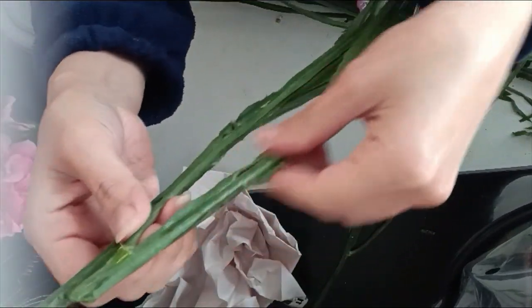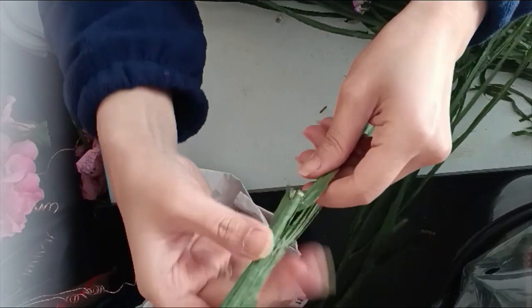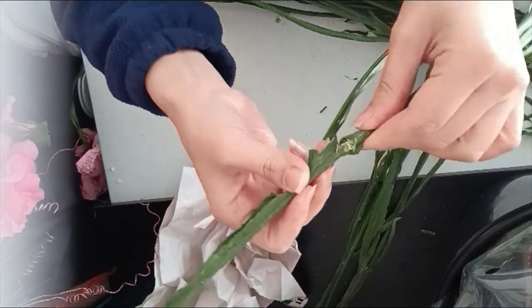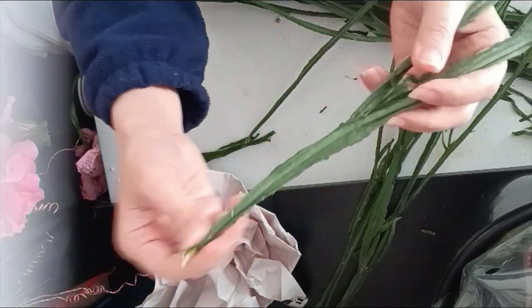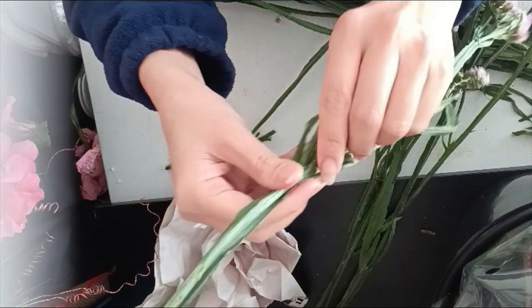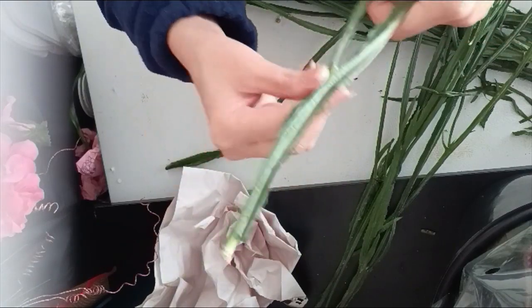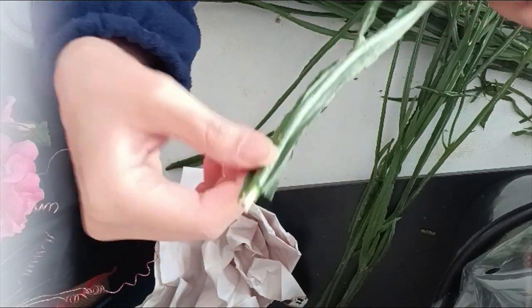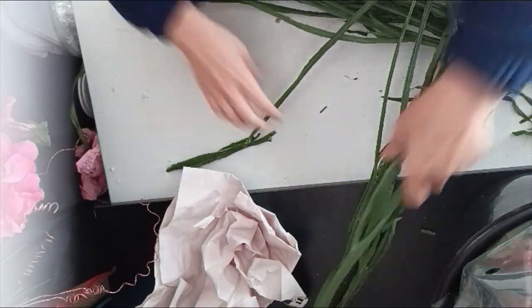Same as every flower, when you are doing the prep, check each individual stem. If there is a broken stem, you better cut it off where it's broken, because if you plan to use them in a fresh design, they need to draw up water — so check every stem and make sure it's a clean stem. Of course, if you want to turn it into a dried flower, just hang it upside down. Easy peasy.